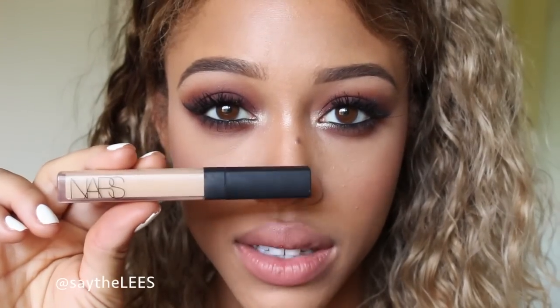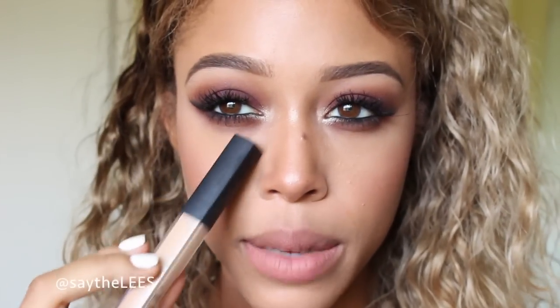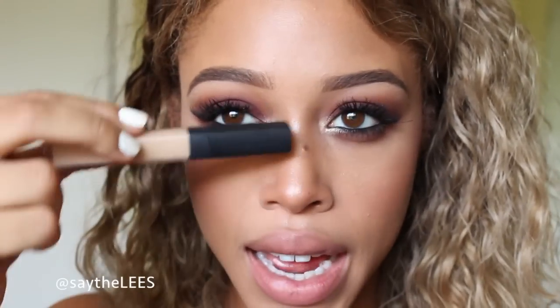And then once I had my lashes and everything done, I applied my concealer. So I just did my usual. It's the NARS Creamy Concealer. This is in Custard. I prefer Ginger, but this is what I have right now. So I just applied Custard right to my under eyes. I went into my forehead, my chin, and my nose. And then I just buffed that in. I used my finger actually for my under eye, and then the rest I just used a regular face brush.